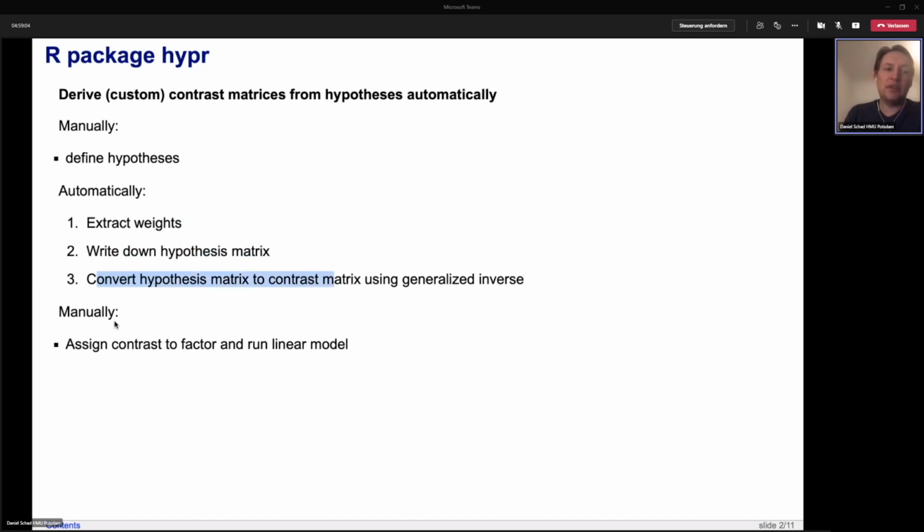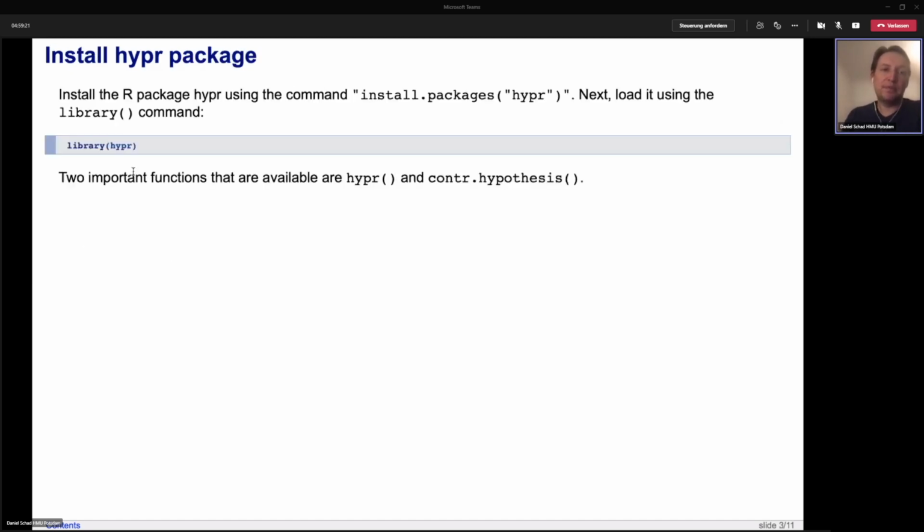Then you just have to assign the contrast matrix to the factor and run the linear model. That's again, of course, done manually. But this really tremendously eases working with this setup, with this generalized matrix inverse.